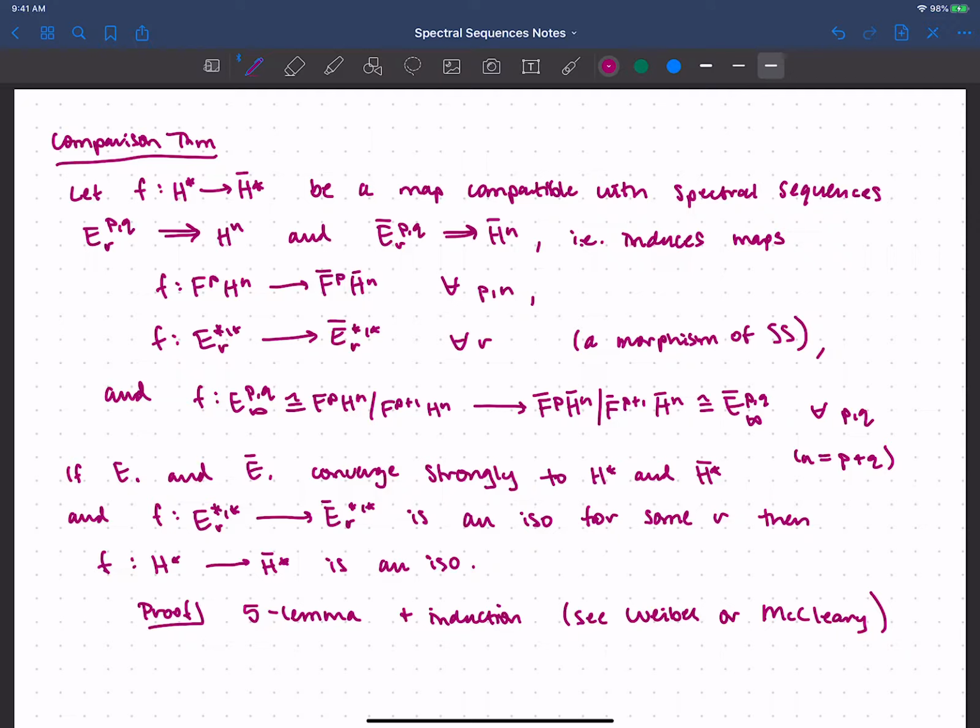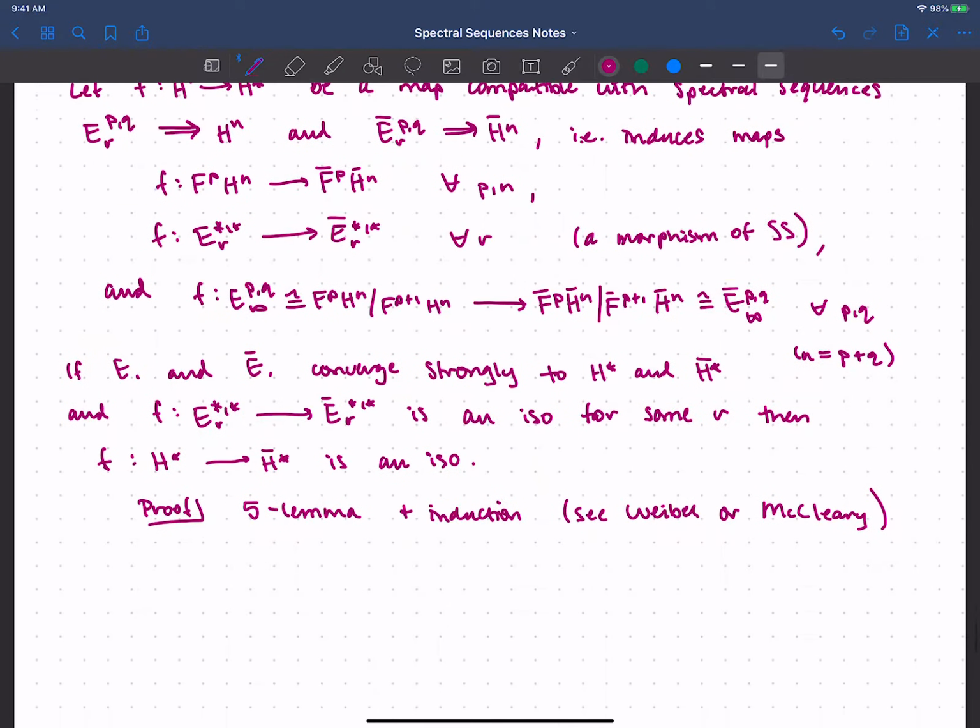Okay, but what's the point here? So the point, let's say the upshot at this stage, is that strong convergence actually tells us a lot. So we've said this is our best kind of convergence. There's no lim 1 term. But what we've also just said is that this gives us uniqueness of the target. Okay, well, I want to say a few words about that.